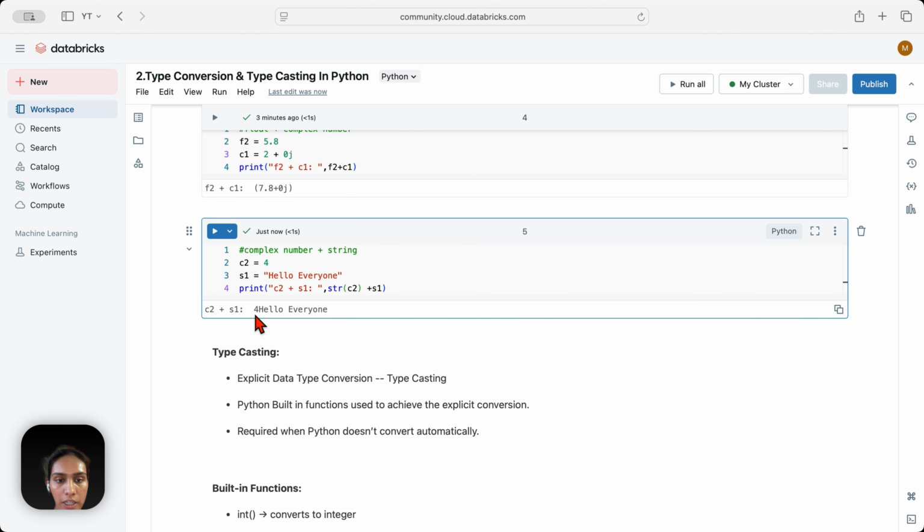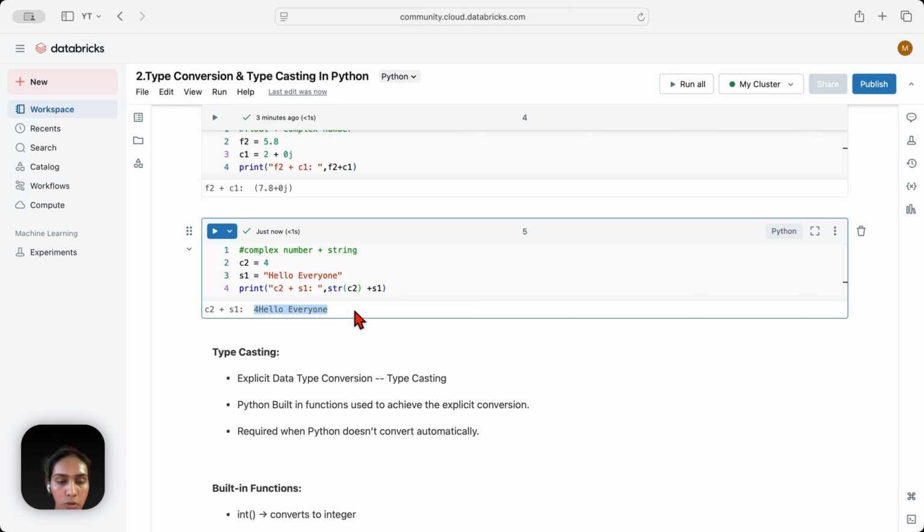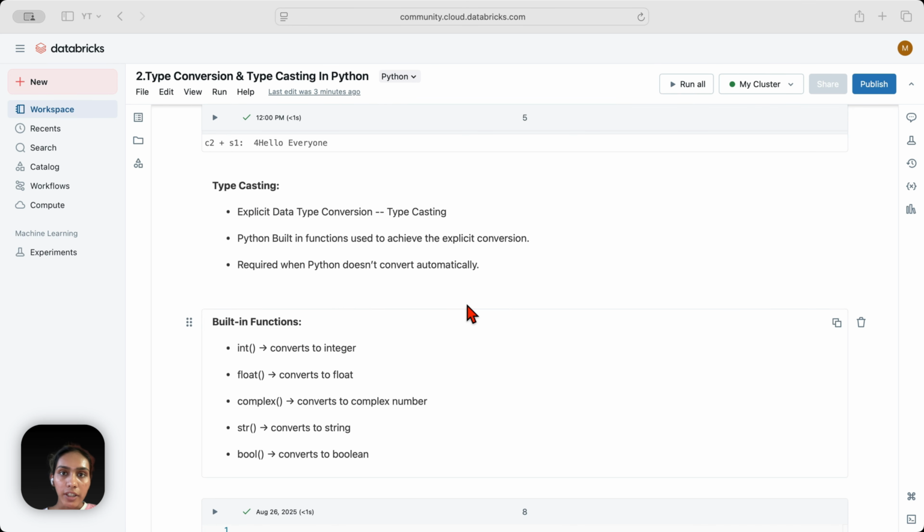Okay, if you see here, it did the addition, not logically, but it concatenated the two values of the variables. So this was about type conversion, that is casting done implicitly by Python, which is also called type promotion. Let's see typecasting.